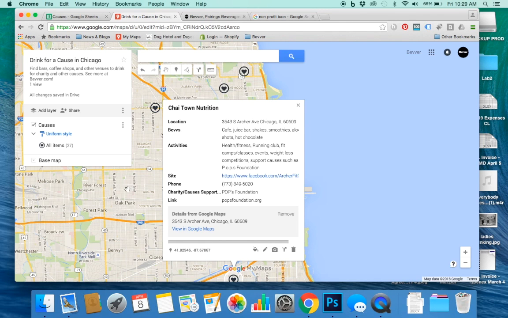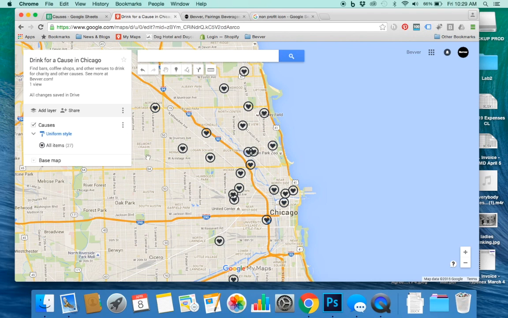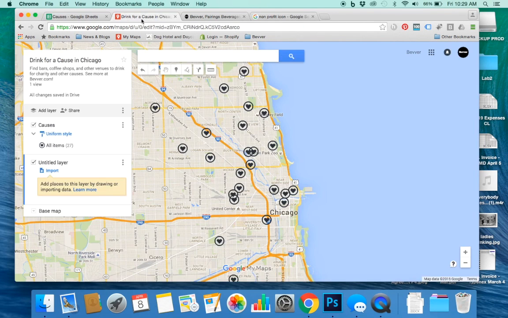Of course, you could just add a new layer if, let's say, you made a bunch of changes in your spreadsheet. You just re-import the layer, but then you'd have to redo any styling that you've done. Layers are useful if you wanted to, let's say, do a map of different days of the week for something, or different venue types. Like if I wanted to separate out coffee shops and bars, I could use two different spreadsheets and make them different layers, and that way I could make the icons look different, have the information displayed differently, and so forth.